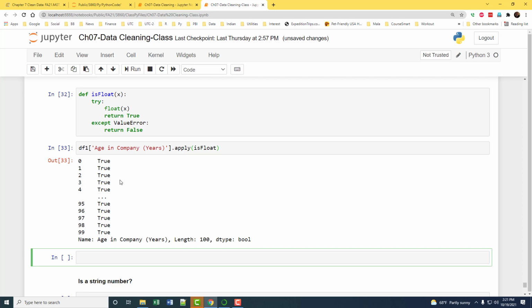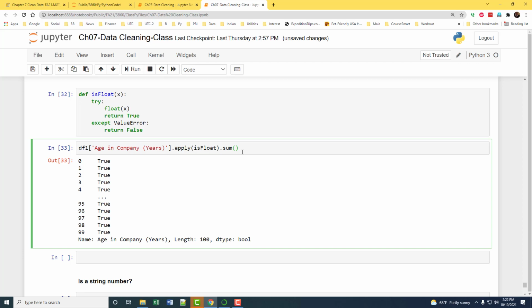Okay, so how do we figure out whether there are any false? Okay, remember true comes back as 1 and false comes back, the numerical value for true is 1, numerical value for false is 0. So if you do sum, that's going to tell us how many true values are there. This data set has 100 observations.